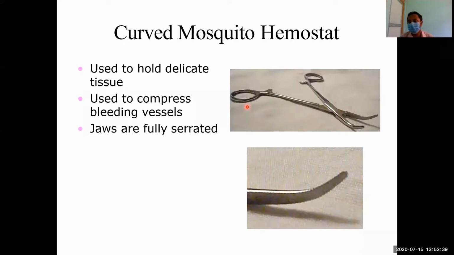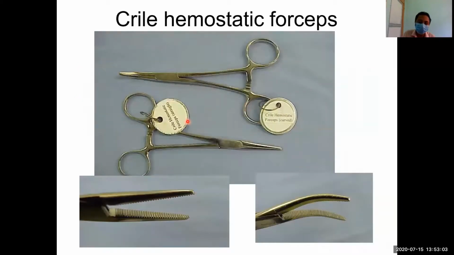But the actual name is hemostatic forceps, so whenever the examiner asks, you tell it as hemostatic forceps. Generally, in terms of size, there are 3 types of hemostatic forceps: large, medium, and small. In terms of curvature, there will be 2 types, right? Straight hemostatic artery forceps are straight, and curved are curved. The ones above are straight, and the one on the right side is curved. So straight and curved hemostatic forceps, with size large, medium, small, and there are different types.